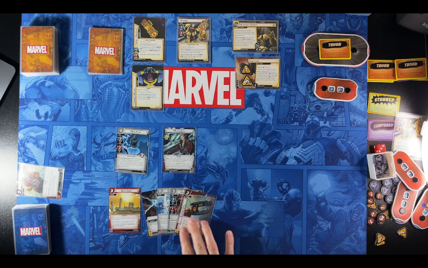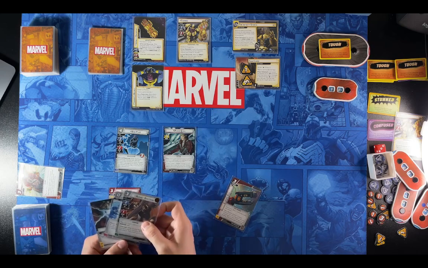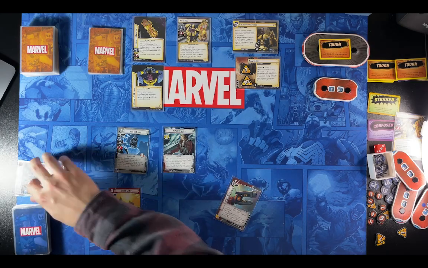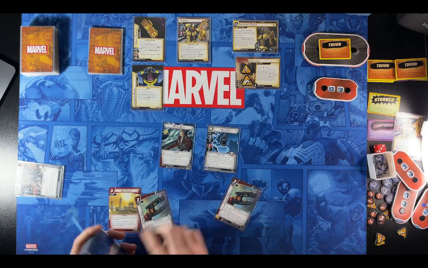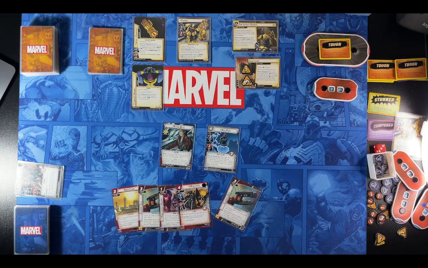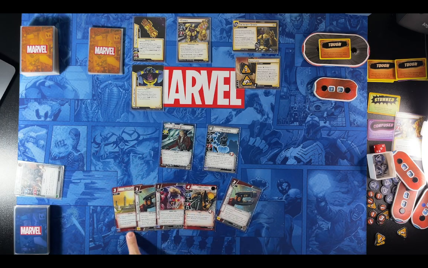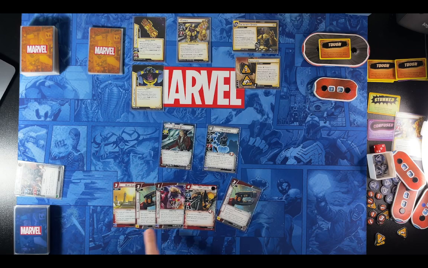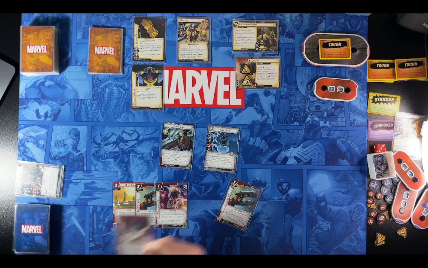So first things first, I will spend 4 resources to get Nick Fury into play. He comes into play, and I'll choose the option where I get to draw 3 cards. Another Element Gun and Wolverine. Interesting. I think I will only have 1 Element Gun here because I want to get Boot Camp out. And I want Wolverine. So I'm going to use my Smooth Talker action to switch Wolverine with the top card of my deck.